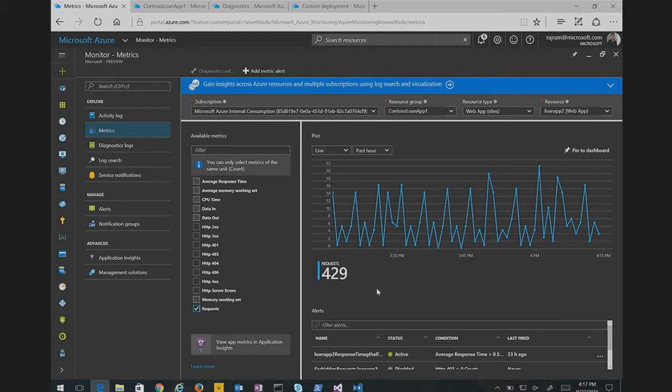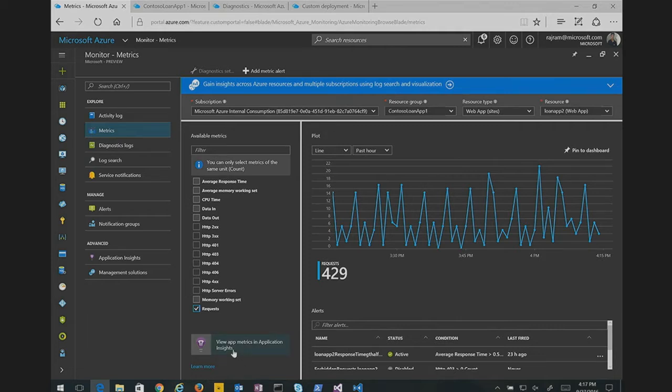Okay. In this case, because we know there will be custom code and custom logic built into the website, we have integrated first class with Application Insights. And Application Insights is a resource you can use for app-level telemetry. If I click on this, it shows up only for web apps and other places where you can inject code. That's right. For a web app, as soon as you come, these are the metrics you can plot. And right away, you see that you can get more app metrics using App Insights.